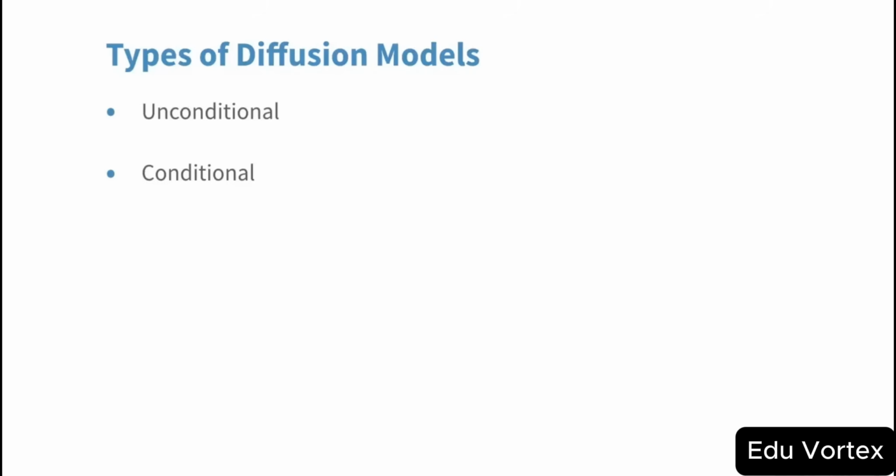All right, so there are conditional and unconditional diffusion models. Unconditional models generate images that look like the data that they're trained on, and conditional diffusion models are additionally guided by something else, like text, to generate the images. And finally, the UNet models that we've seen here are just trying to predict the amount of noise added.